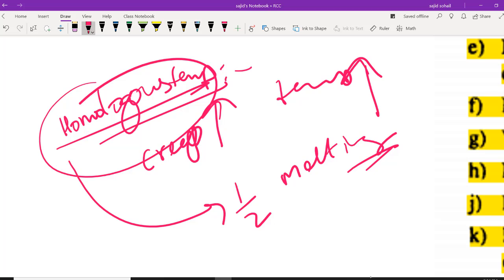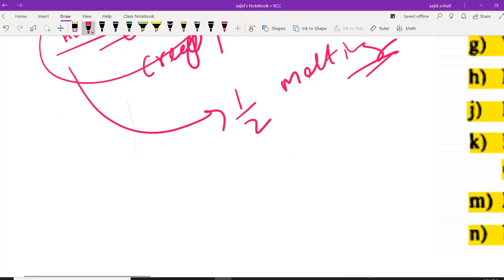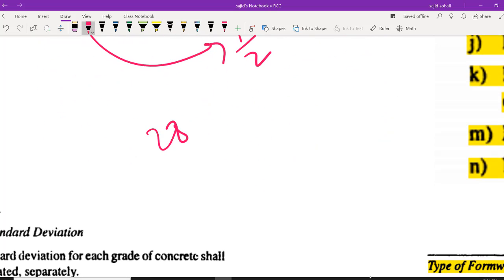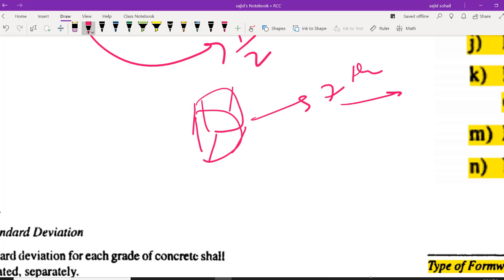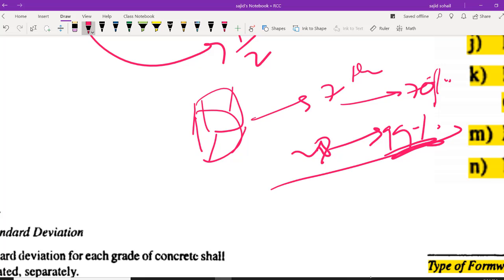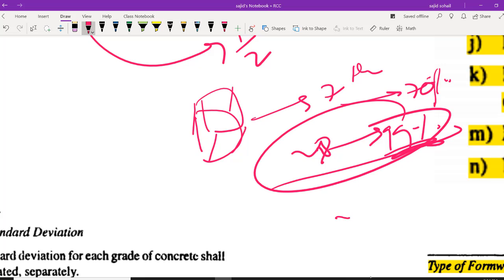I hope you got it. सब कुछ समझ में आ गया. And one more thing you have to understand, why we are casting this 28 days. 28 days तक हम कहते हैं कि लोड मत करना, you have to take proper care, you have to do proper curing, right? So why so? Because the cube whatever you are having, if you are measuring the strength at 7th day, only 70% of the strength will be there. If you are measuring M25 concrete, 70% of this 25 fck only is available to you, but at 28 days almost 99% is achieved. If you are delaying and measuring after almost 1 year, it will be almost equivalent to 100.